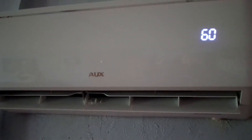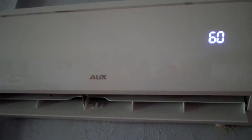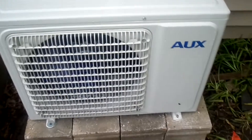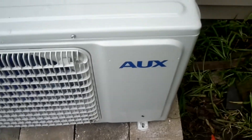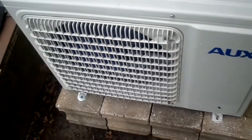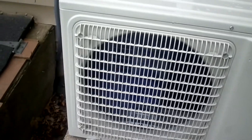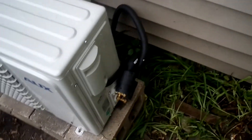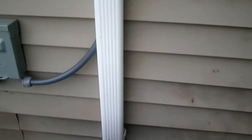It does awesome. If you listen, it's a very quiet unit — doesn't make much noise. Here's the outside unit — you can listen, it doesn't make hardly any noise at all. You can see the fan running there but it's very quiet. We went ahead and hooked everything up — had a technician come out and vacuum it and get it all set.